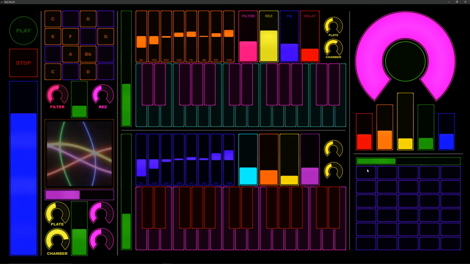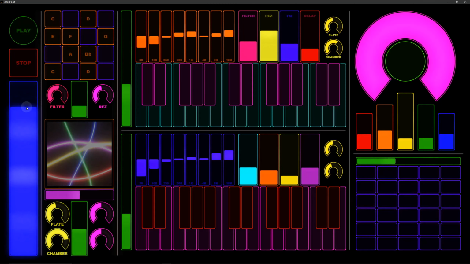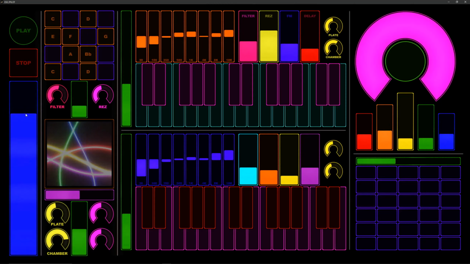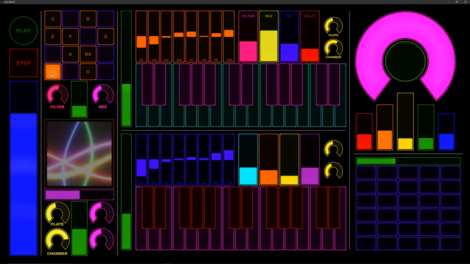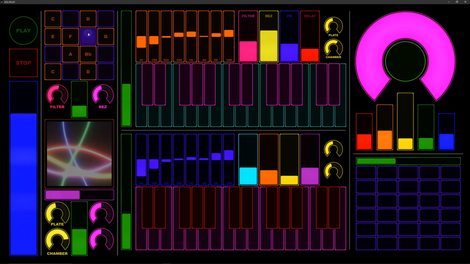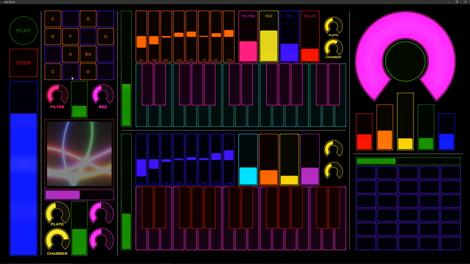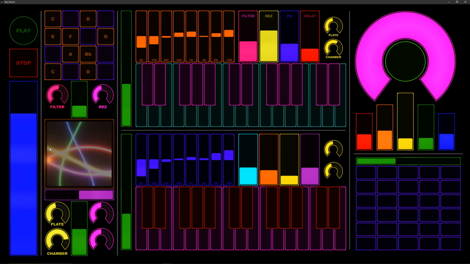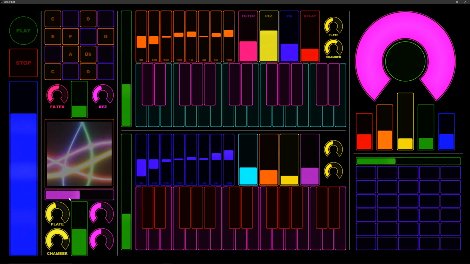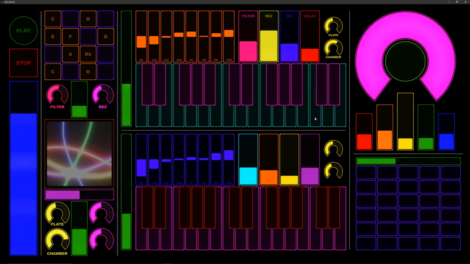So let's go through each little bit. We have our master volume. There it is. We have our stop and play. We have our little notes here. We have pads that are on these buttons. You can hear the loops changing now. Just a little textural. We have our drums. We have our omnichord. Let me get this thing going for you.